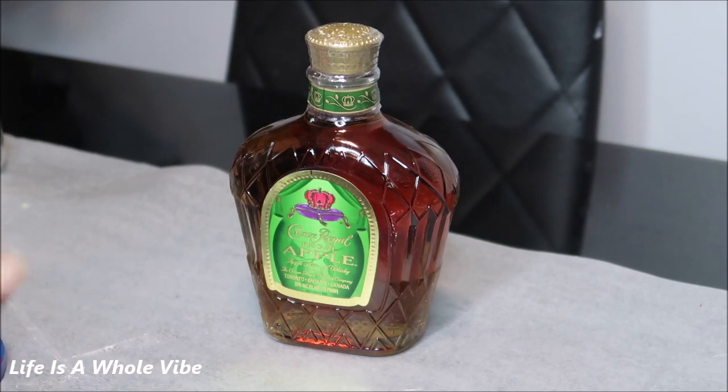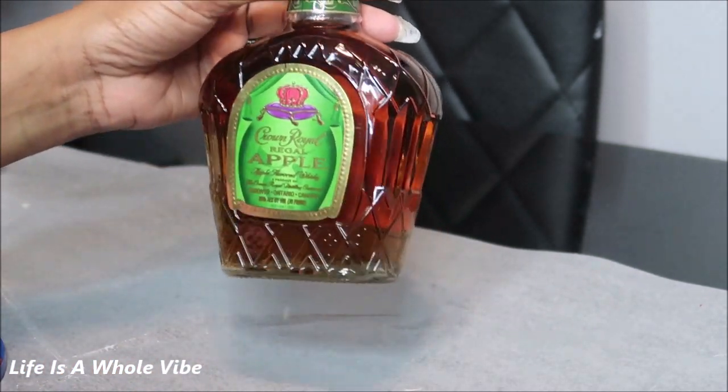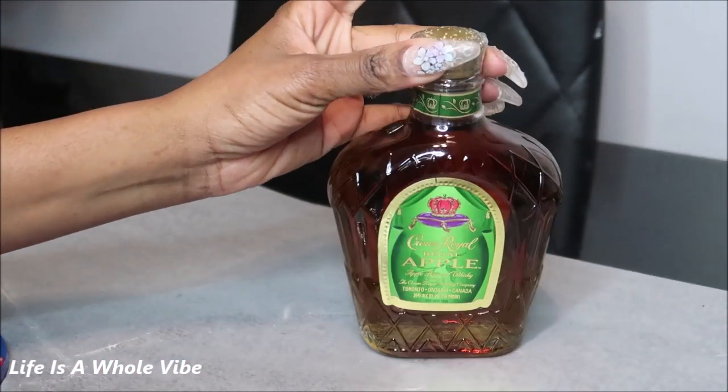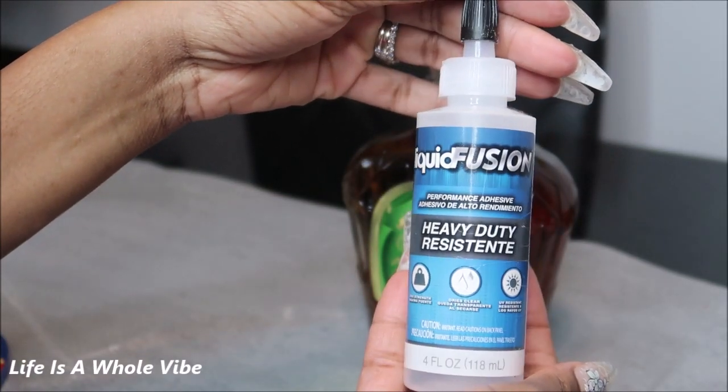I don't know how much this bottle costs, so you would have to look that up online or your local liquor store. This is a 375 milliliter bottle. I'm going to be using Liquid Fusion glue. This is how the bottle looks.